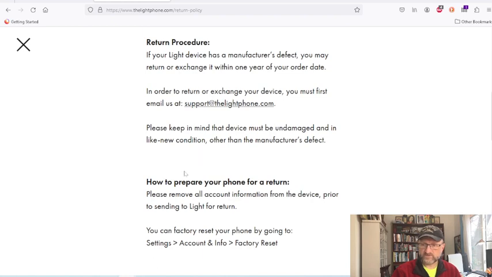So we are going to then follow this procedure. I'll read the email that we're sending. Dear support team, our light phone has developed a problem with the screen where it is displaying a set of random lines instead of the normal characters and touch controls. We ordered the phone in September 2023. I probably should change it to August. Under order number such and such. You put your order in there if you are following this. Should we return the phone for replacement or repair under warranty is our question. And then we ask them to advise at the earliest opportunity, so on and so forth.